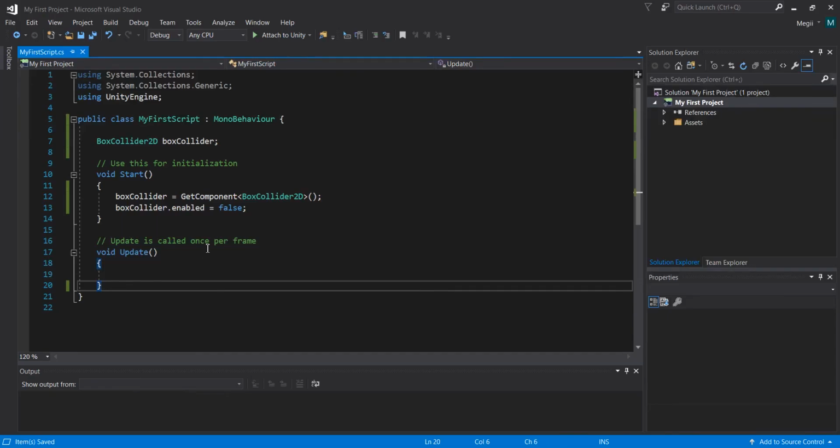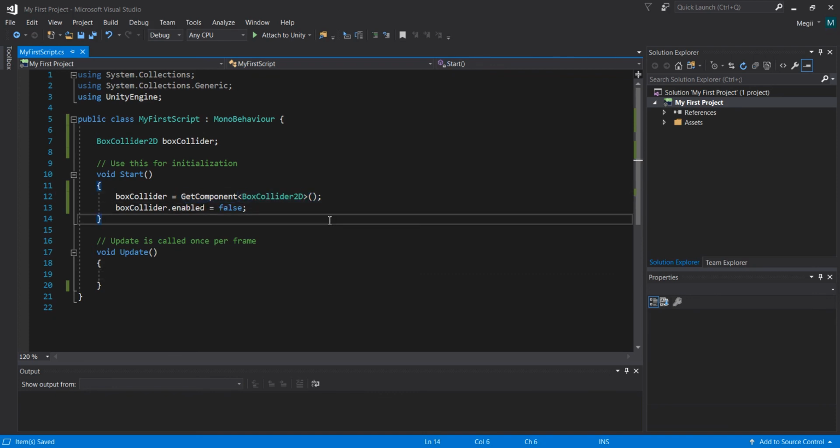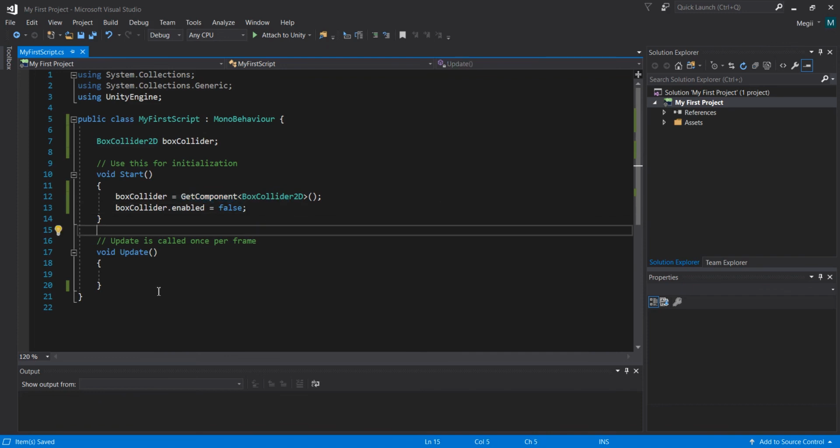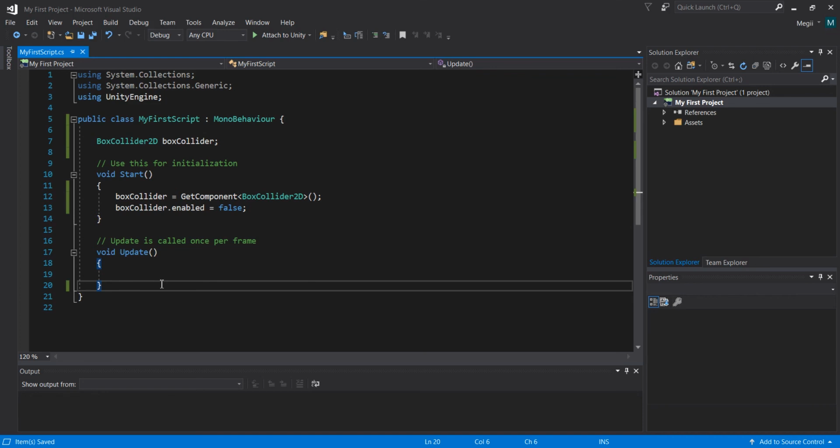I want to talk about how we can actually get the component from our Box Collider 2D, because as you see, we don't have any method that handles the name GetComponent. So how do we call this GetComponent, when we don't have any method or function with this name?